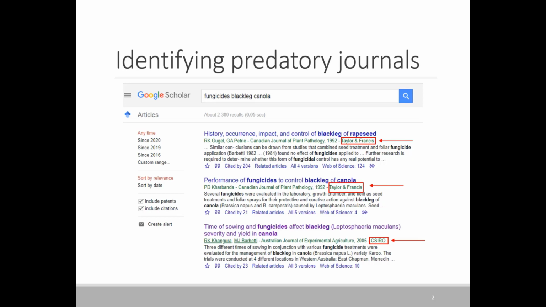Firstly, have a look at where the journal article is coming from. If it is a well-known academic database or publisher, like Taylor and Francis, Oxford University Press, Scopus, Web of Science, Science Direct, and Wiley, to name a few, you will be fine. It is another reason to know your academic databases well. If not, then unfortunately the short answer is you will need to go to the journal's homepage. Avoid clicking directly on the PDF links, and evaluate the journal for practices, like we will show today.